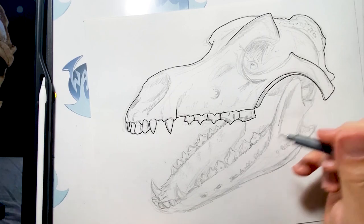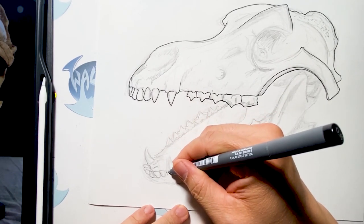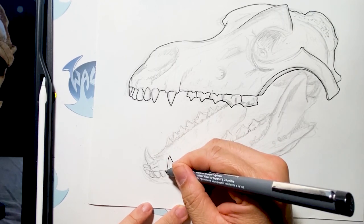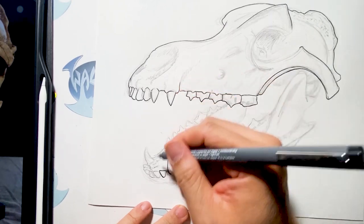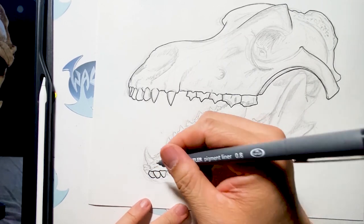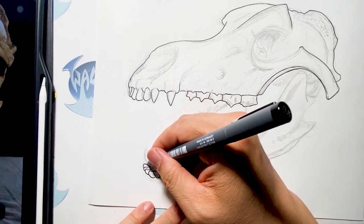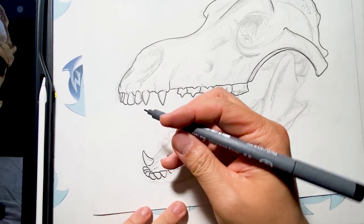Here's the bigger teeth in the back. Now I'm going to work on the teeth in the front — I'll work on the one that's closest to us. Like that — I don't want it to be too sharp; I'm imagining this tooth is kind of decayed, so it's just kind of rounded off over the years. If I was drawing a fresh animal with sharp teeth I'd make them really sharp, but with this one I'm trying not to make it that sharp. Here's this tooth, and this one overlaps this way. They start getting close to each other right over here. This one goes here, and then we have the canine tooth.